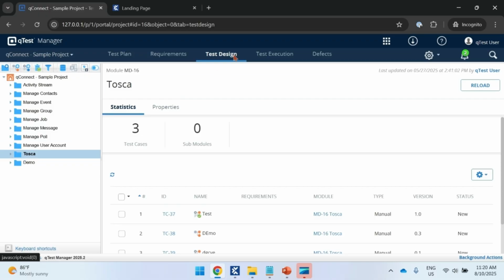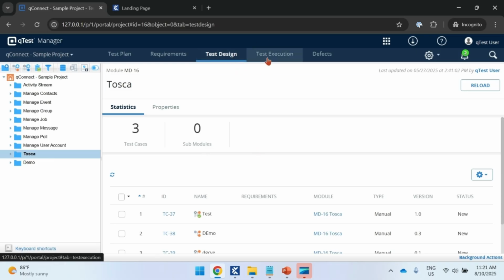So first of all, under test design, what is the integration feature that is available? You can convert your manual test case into an automation test case, a Tosca test case, and that will create a placeholder link in Tosca, and you can go to Tosca and automate that. Once you automate that, whatever steps you created there will get updated here in your qTest as well. So that's what the integration is about for test design.